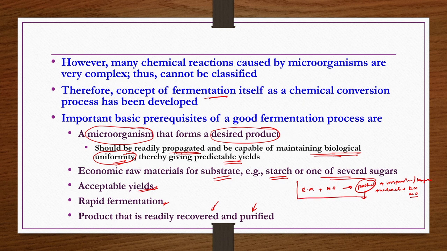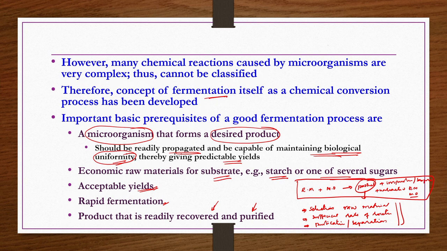So here in the fermentation industry also, in general, whatever happens in a chemical plant, that is, selection of proper raw material, economical raw material, right? Sufficient or adequate rate of reaction, and then purification or separation of products. These kinds of steps, which are common for any chemical plant, are also here in the fermentation. Fermentation is one type of chemical process only, though it is a natural process occurring in the plants. So all such steps are valid here also, we can see. This we can realize from all these steps.